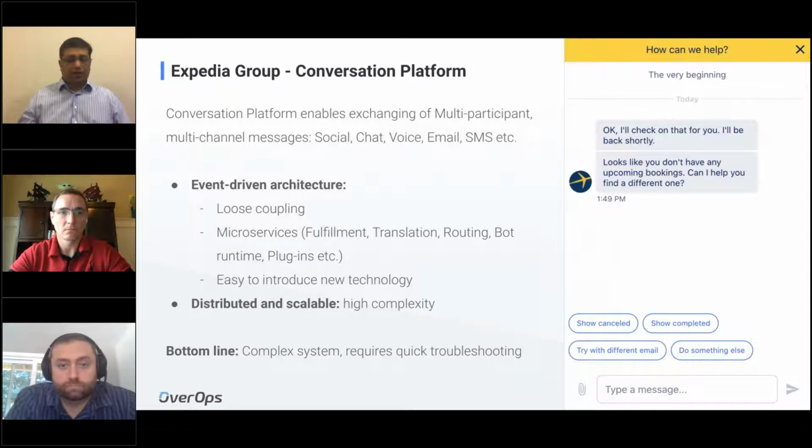So the context for today is, when we're talking about the conversation platform, we are talking about reaching the user in a multi-participant, multi-channel environment, where it could be on a Facebook Messenger or a WhatsApp or a chat channel, using our own native apps, or even on a voice channel, using emails, using SMS. Imagine that the backend for all these things is exactly the same, right? Irrespective of which channel you're coming from, you will have an adapter that converts the conversation platform language into the external language, and vice versa, as the messages are traveling back and forth.